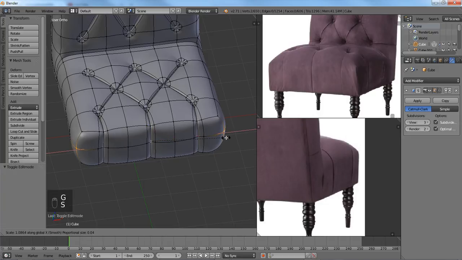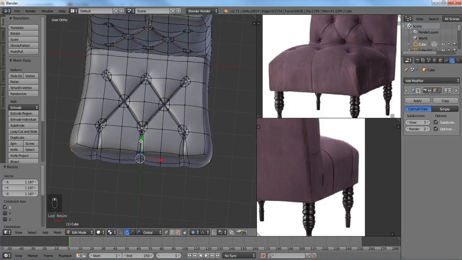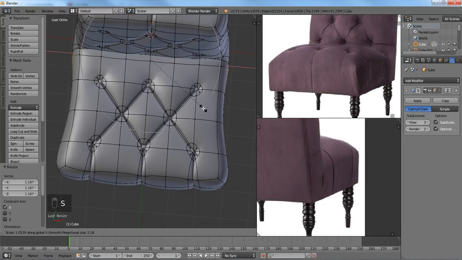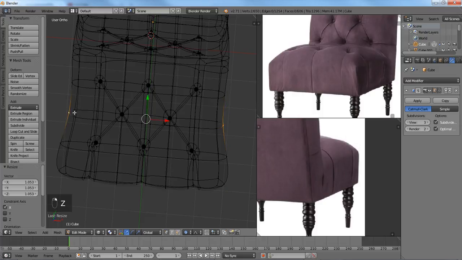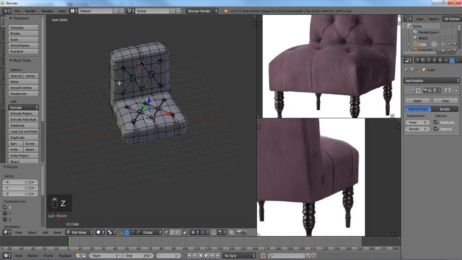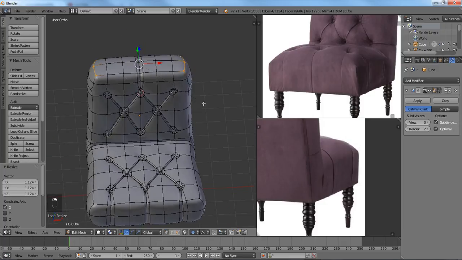Oh, scale it. Alright, so it's looking good. I'm going to do the same thing over here. If I can select vertices, there we go. Alright, good. So we're going to select these top ones and we're just going to shape those a bit more.